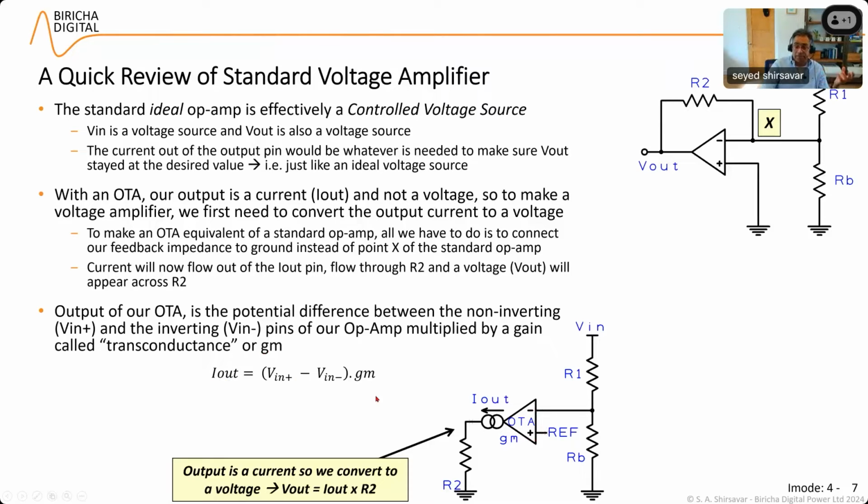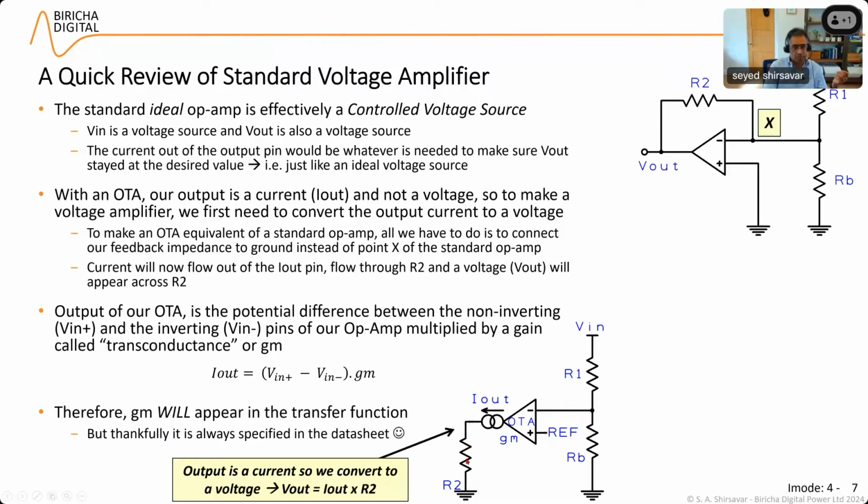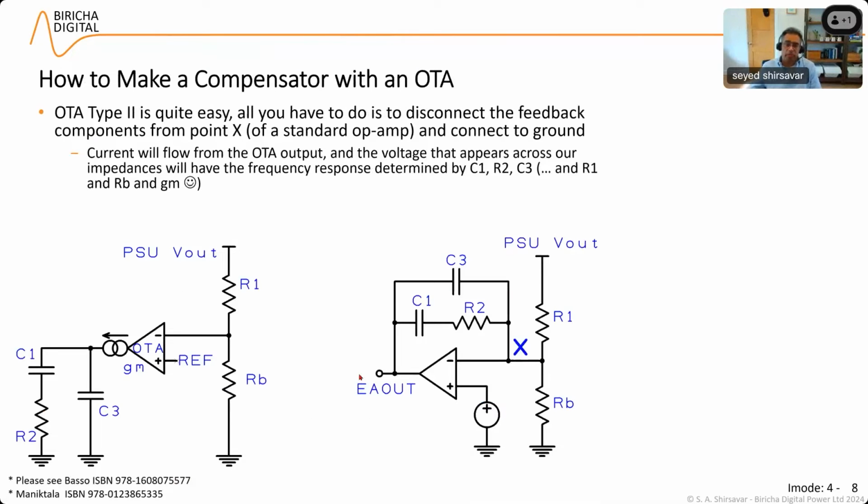So if I want to get a voltage out of this, which I do, because that's what I need internally to go to the comparator that's going to create my PWM, then I need to convert this current into a voltage, and we do that by tying this to ground. The current flows out of here and down through here, and a potential difference will appear across this R2. So your transconductance is the only thing that you really need, because you know internally this reference, you know the voltage here, and this is defined in the data sheet. You can calculate the current, therefore you can calculate the impedance that you need. So how do we make a compensator?